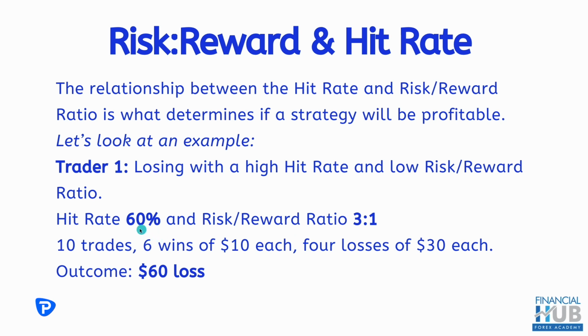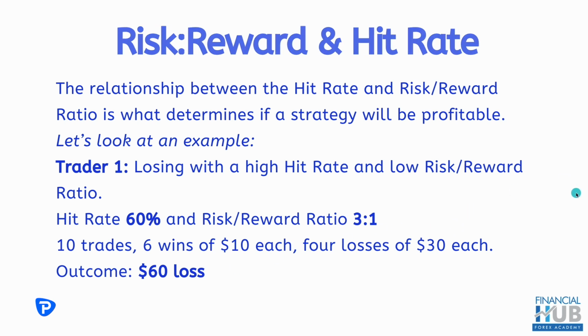So for this trader, let's assume he's taking 10 trades, winning six times, $10 each. That is a total win of $60. But for the 4 losses he's taking, he's losing $30 on each trade. So for the losses it will be $120, and for the profits it will be $60. So eventually the trader is down $60. This is why it becomes very difficult for you to win in the markets when you're having inverse risk rewards. So the point is, we need to balance between risk reward and hit rate. Both of them need to make sense.